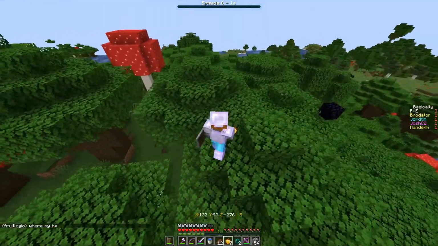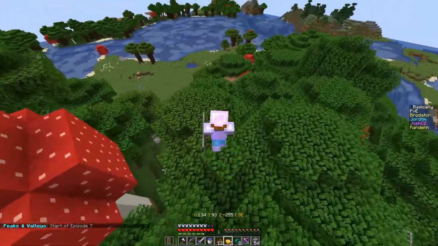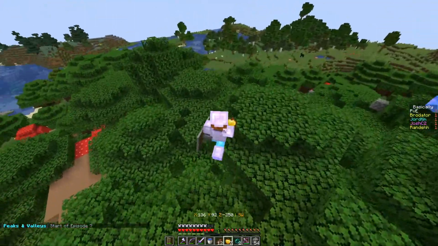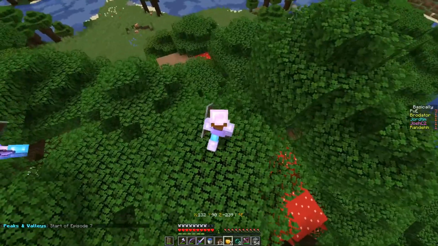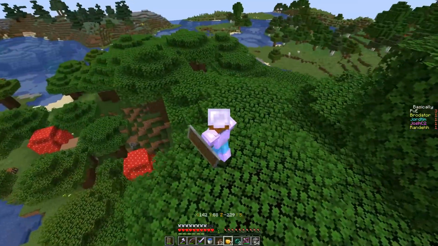It worked way better than I expected, honestly. They kind of got split up and we took full advantage of it. Yeah. I also guess they just didn't have that much healing. Max and Ninetales are playing passive, and then ABC and Fruit were playing aggressive.